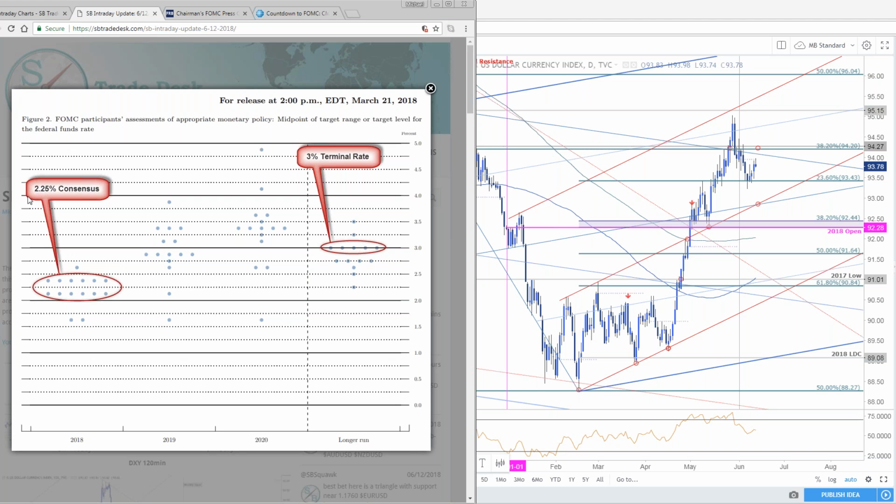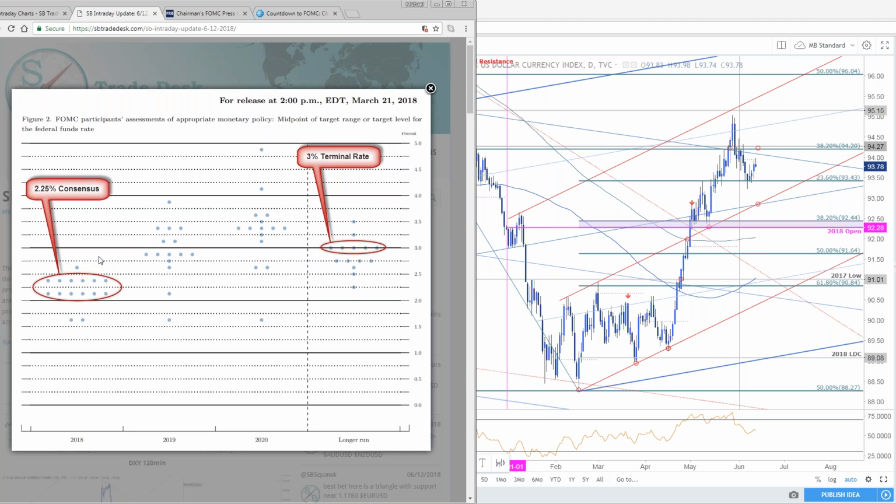The focus is on any deviation here or here. If we see a deviation here, or this shifts even to 2.25 or 2.3 on a mean type of average, it would suggest that there's still a little bit more of dissension amongst Fed members, and we could get that 4th hike. That scenario would be constructive for the dollar near term.